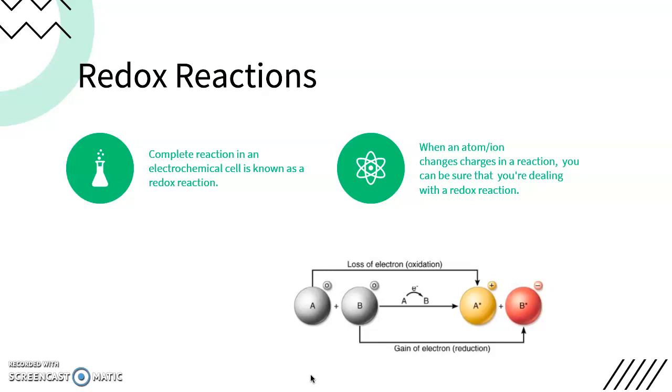Also note that when you see an ion/atom change during a reaction, you can be certain you're dealing with a redox reaction. For every oxidation reaction, there must be a reduction reaction to accompany it for it to be a proper redox reaction. Now, how does this oxidation/reduction process work? In simple terms, think of it as electrons being transferred from one substance to another. An example of a redox equation is Fe2+ + Sn4+ = Sn2+ + 2Fe3+.